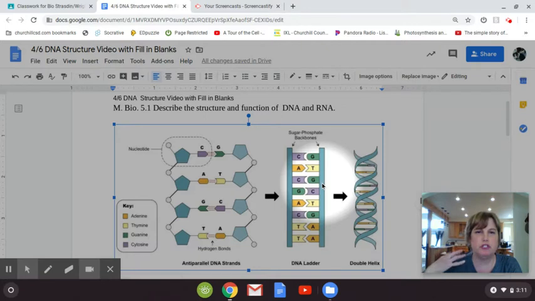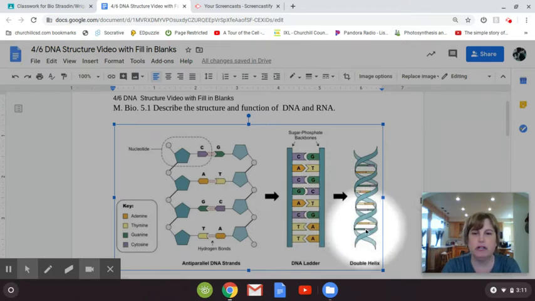By being able to describe the structure of DNA and knowing about the structure of DNA allows us to know how DNA works. How does it transfer our genetic information? How does information get copied? How do our cells know which proteins to make? So to do all of that, you have to know the structure of DNA. And so that's why we're studying it.